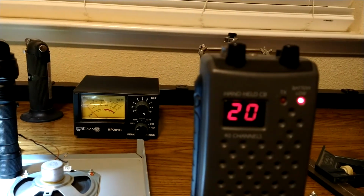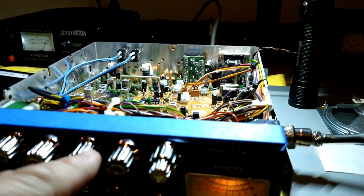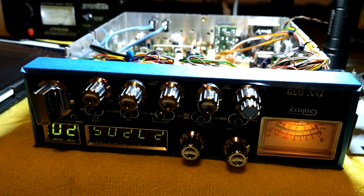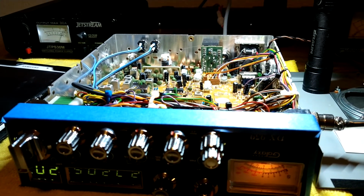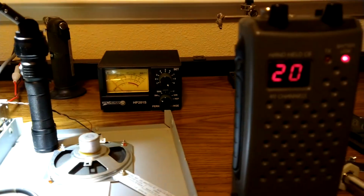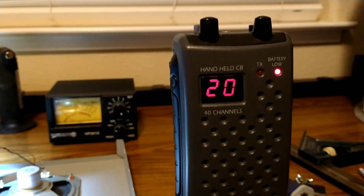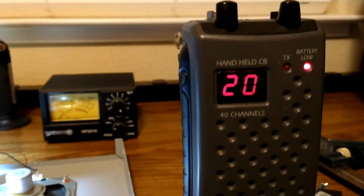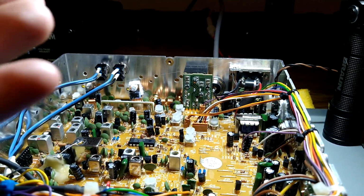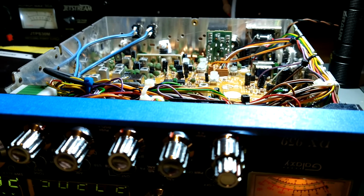Now, it's okay if you like that sound, like I said, because you can always turn this back, and all this is doing is acting just like that, but on the outside of the radio. So it's up to you. I know you techs aren't going to agree with it. This is just a down and dirty way if you don't have an oscilloscope. That's all I'm saying. There is a way to do it with the radio and headphones, and I've gotten so good at it, I can set these things right about 100% because I've got a real good ear for it. But let's say you don't even have one of these. Just open the potentiometer up. Just turn it all the way open and adjust it right here. You'll be fine. You'll be perfectly fine.